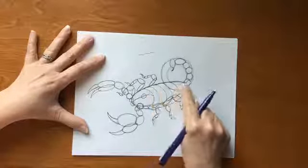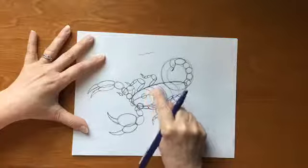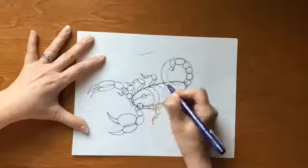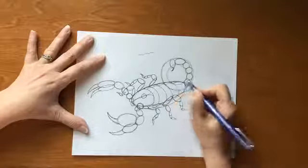Now, on the top part of that shell, toward that top part of the oval, we're just going to draw a little mimicking line of that arc that we just drew all the way down. One there, one there. So add in more arcs just below where you had that. And then when you get to the back, connect it back.